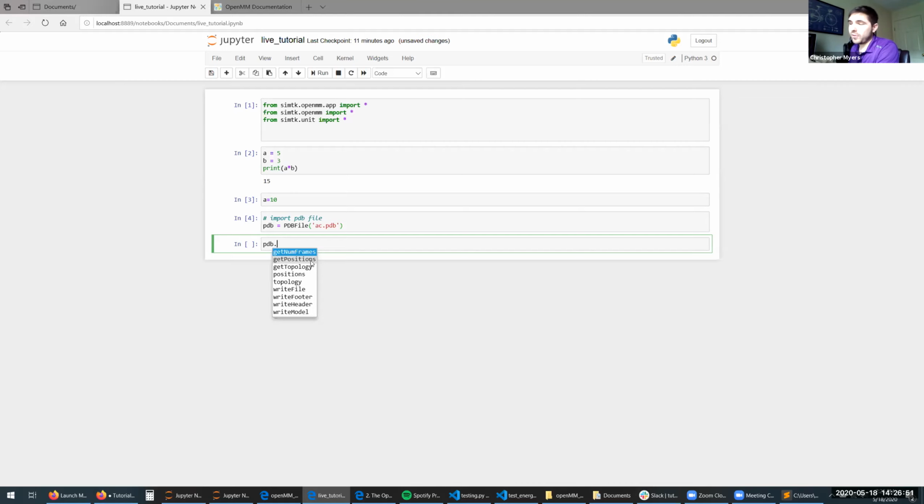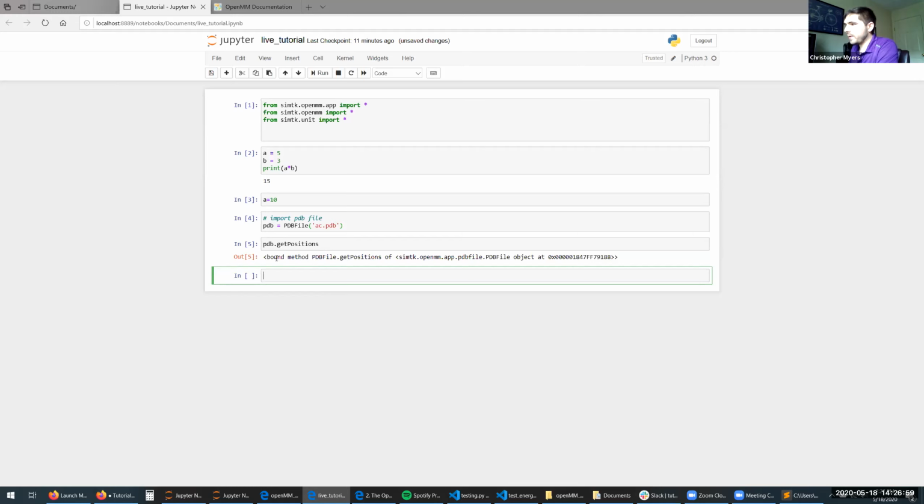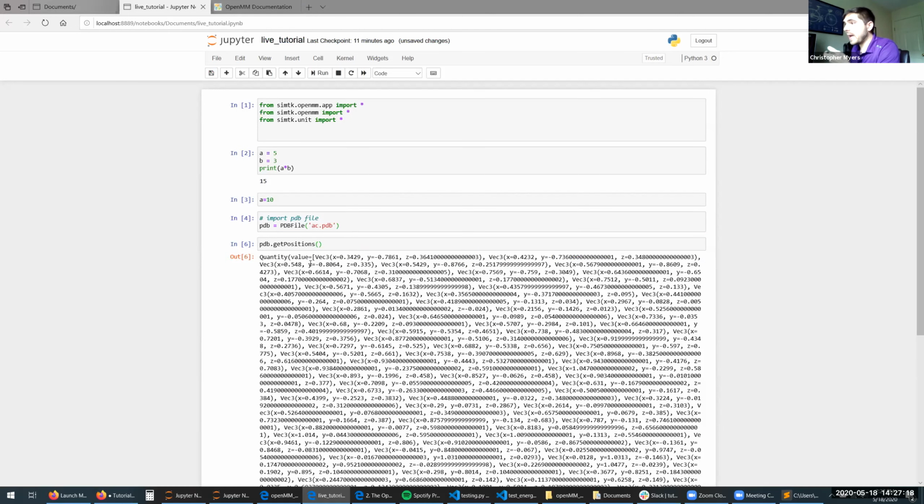I don't know why they include both, but let's say you hit, oh, I want to do get positions, and you're not familiar with Python. If you hit Shift Enter, it'll give you bound method pdb.getPositions, and this looks like garbage. That's because what it actually is, is a function. And so in order to call it, you actually have to give it these parentheses. Normally there's stuff that's passed into it. This function doesn't take any arguments, so you don't pass anything in. And what it'll print out is all these different vectors of all your coordinates. So at the very least, now you know how to use OpenMM just to import a PDB file, and you can do any kind of edits to it.